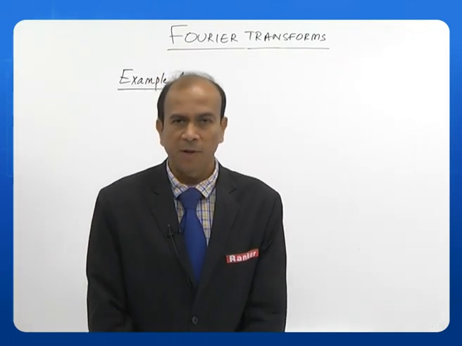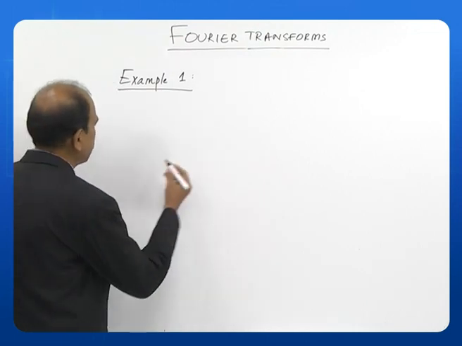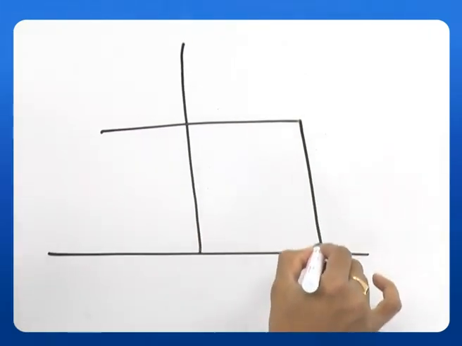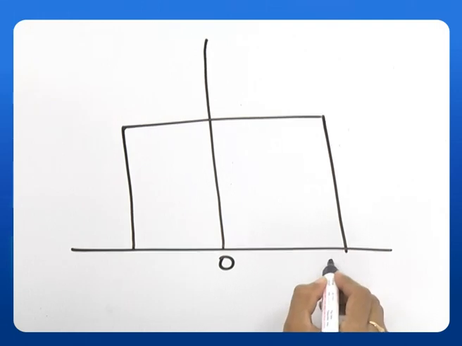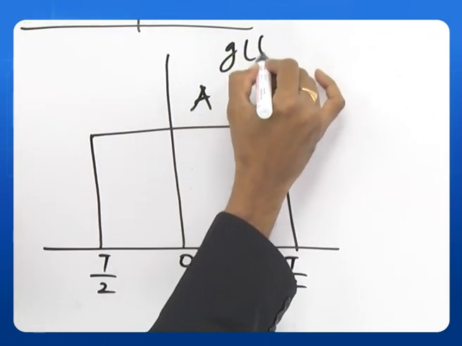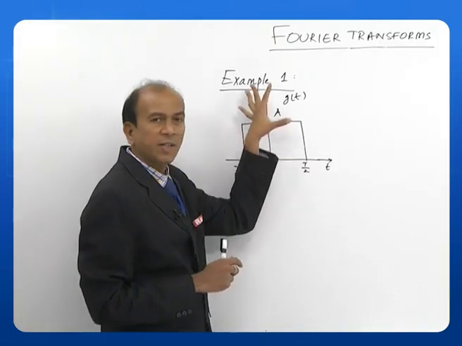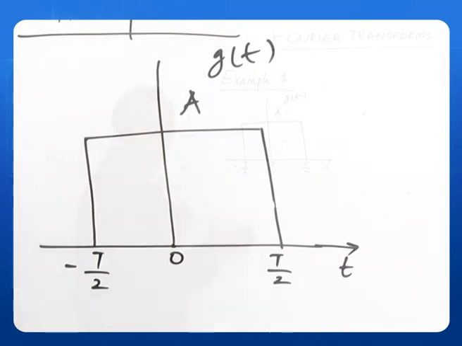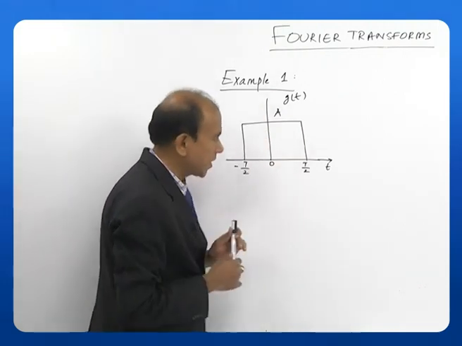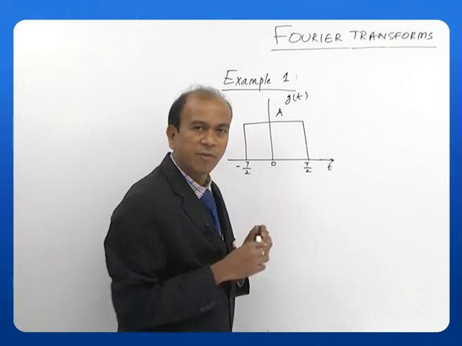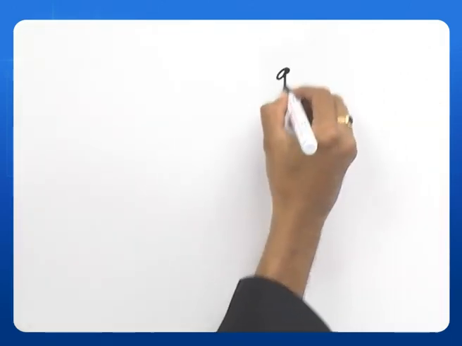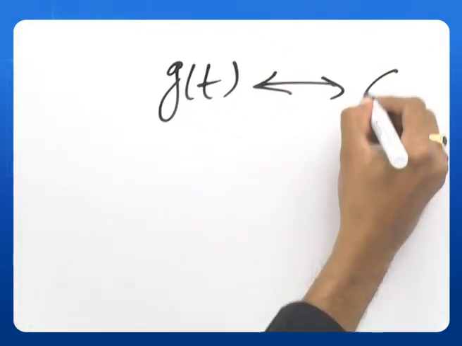Let us do some examples now. The first example, let us take a pulse like this. Let us call this pulse g of t, where we are supposed to calculate the Fourier transform of a given function. So, the function is given like this. For this, we have to calculate what is the Fourier transform. Before actually starting, let us write down the formula which we have already seen. Because this is given as g of t, let us say g of t has a Fourier transform which is equal to G of f.